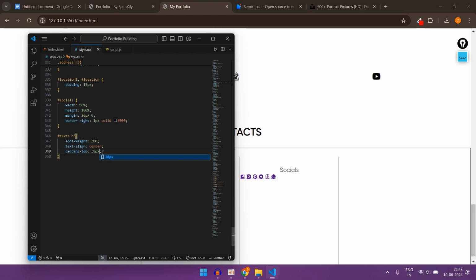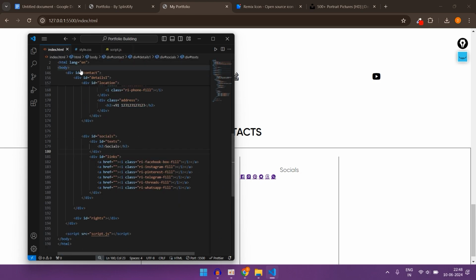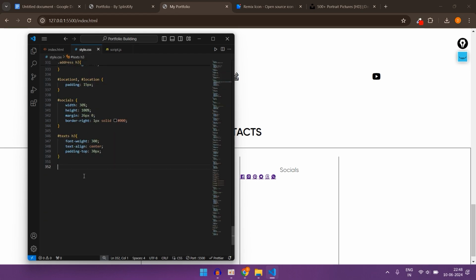So this part is done. For the icons, there is this id called links, right? So we can target the links. If we give it display flex, then we can make use of the properties justify and align.